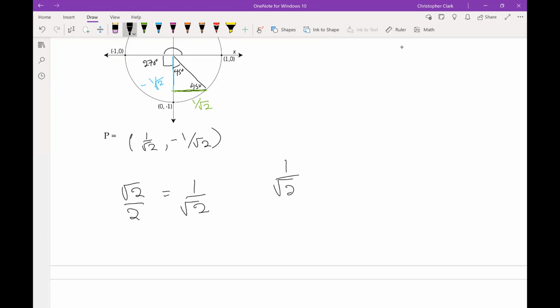So if you have 1 over square root of 2, you'll multiply it by square root of 2 over square root of 2. Now remember, you can do this because square root of 2 over square root of 2 is just 1, right? You haven't actually done anything. So up top, you get square root of 2, and on bottom, you have square root 2 times square root 2, which gives you just 2. So that's how these two can be transformed into each other.